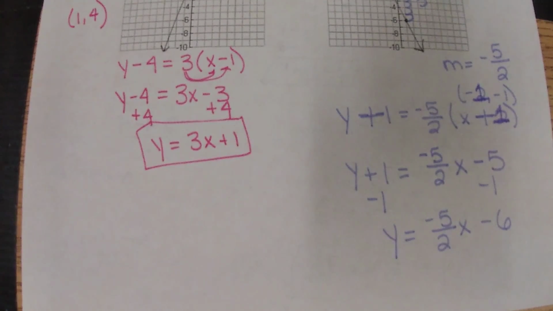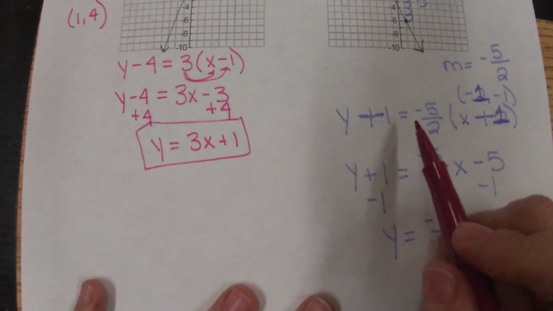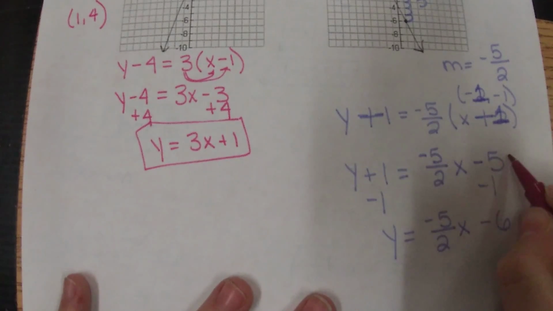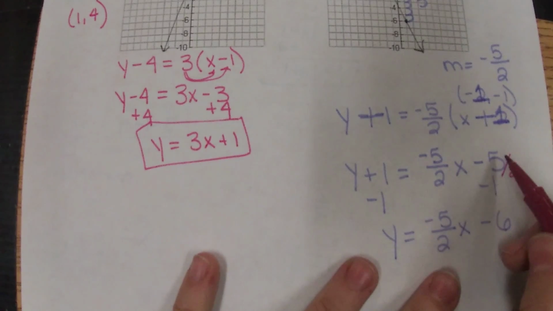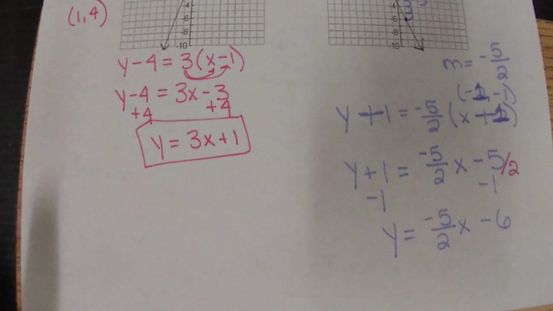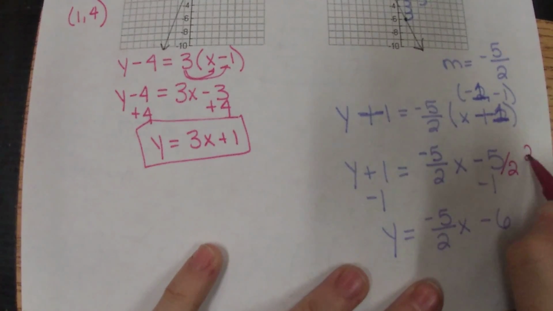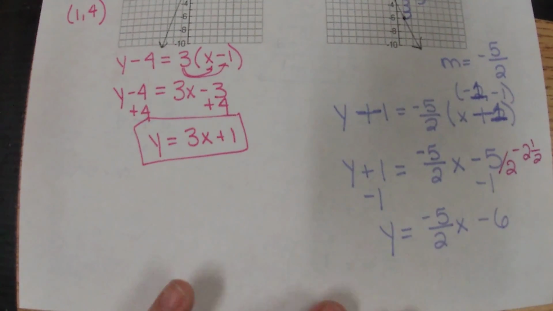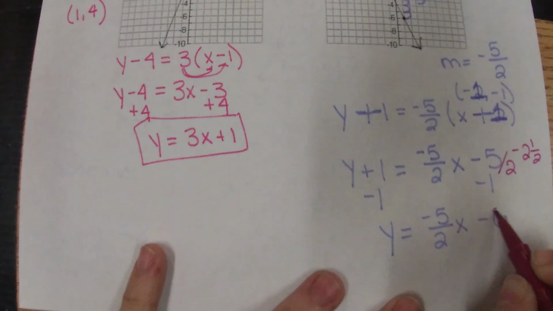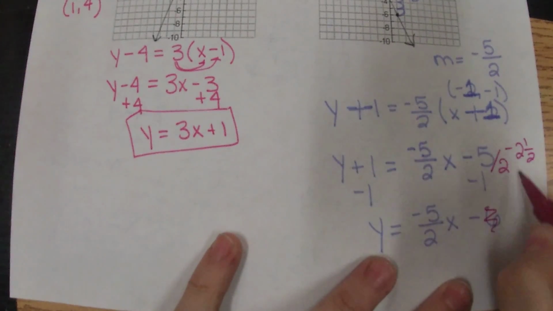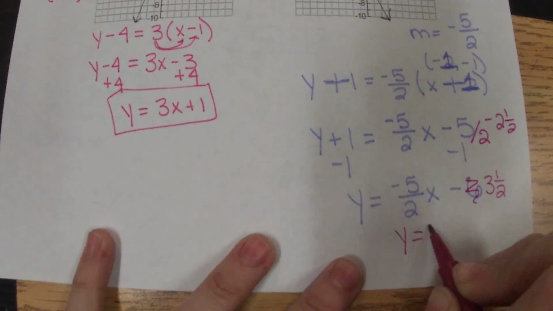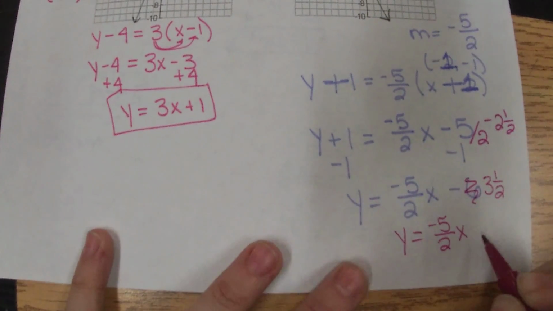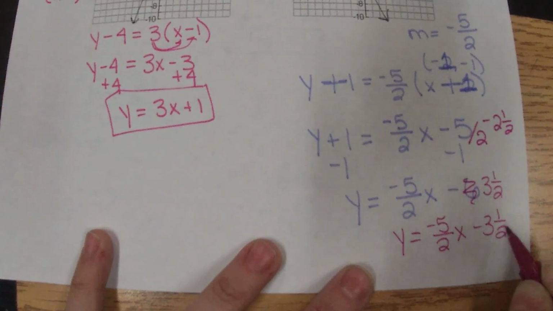So I'm going to write in a different color over it. So when we do -5/2 times +1, it will give us a -5/2. Okay, -5/2 is the same thing. You could also have that as 2.5 or 2 1/2 is probably what most of you have it as. So then we'll do 2 1/2 minus 1, which will really give us -3.5. Okay, so our final equation would be y equals -5/2 x minus 3 1/2.